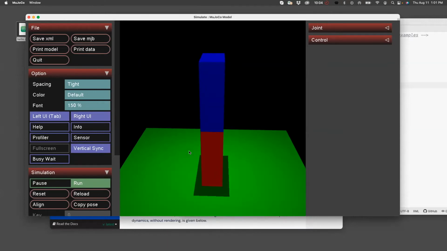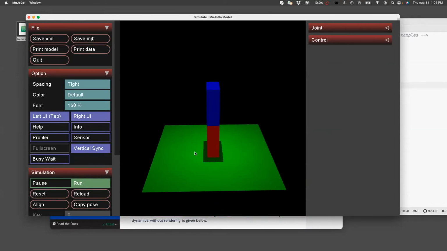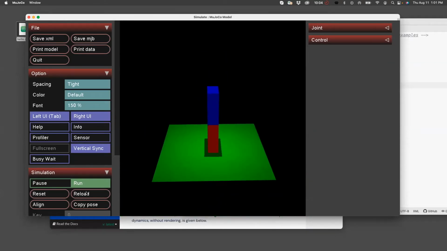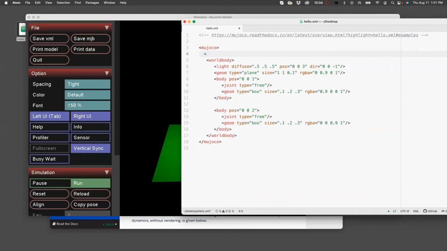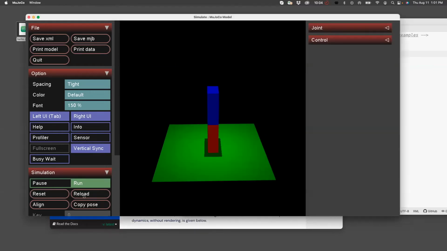Now you can pan and zoom by using the mouse clicks. Again, I can reload and you see. Now it's really hard for me to make changes when things are falling. So I'm going to make these things not move by turning off gravity. By default, gravity is in the Z direction, and I'm going to make gravity go to 0. For that, you need to say option gravity equals 0 0 0 and end tag. And now let's explore it.